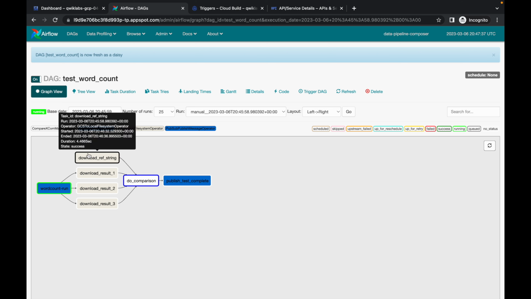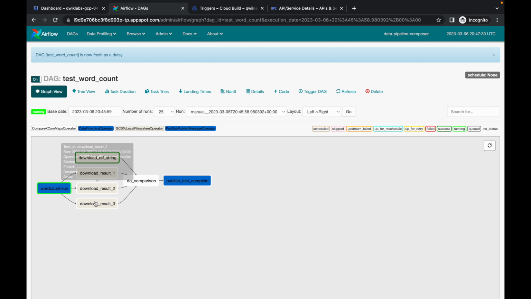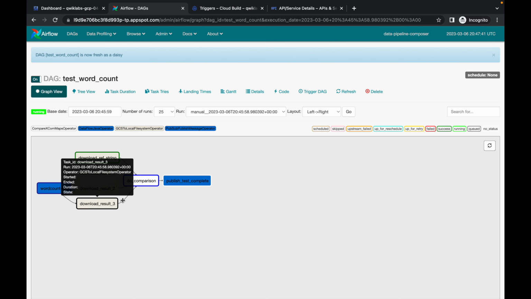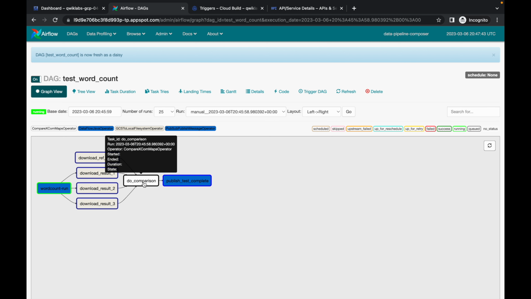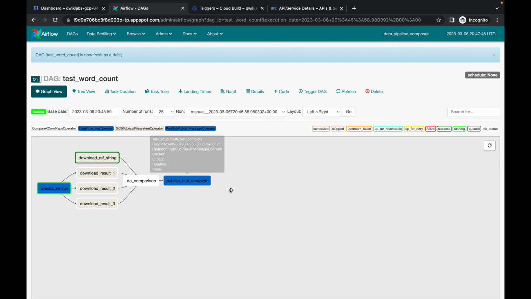So now our process is over here. When all these 4 things turn green, then it will go to do comparison, and after that publish tests complete. So just wait for 2 to 3 minutes more and we are done with this lab. So just wait for that, guys.